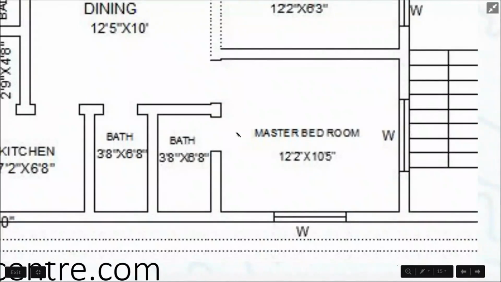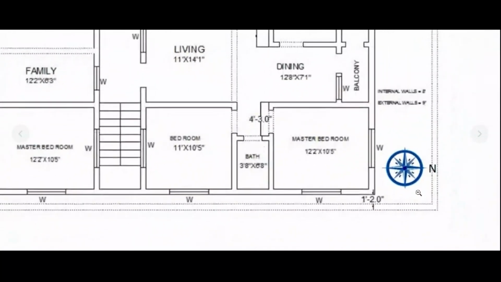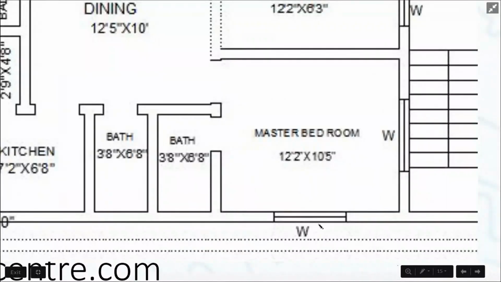We are doing the calculation for this room, right? In this room we have two windows. This is on the north side and this is on the east side. How do we know? In the layout, we get the direction. Are you able to see this layout? Here you can see which direction it is. This is the north side, this is the east side. Clear? Now, which of these two windows is exposed to the sun? The one on the east side, right?